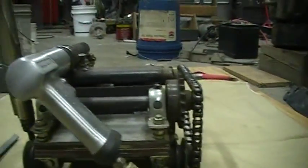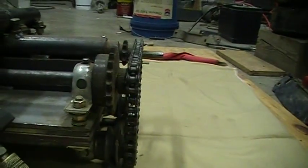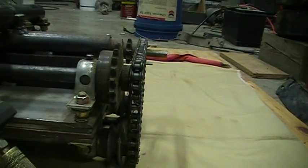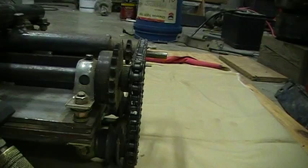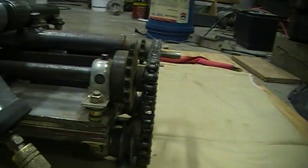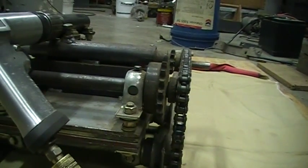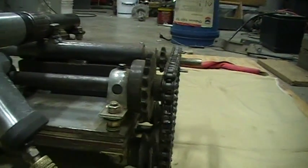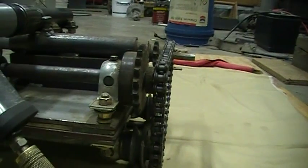It's pretty simple to build — there was nothing to it. You just drill some holes in four different pieces of quarter-inch steel. You drill the first one and then stack-drill the rest of them — not a big deal. Those little bearings don't cost too much; they're just little pillow blocks, cheap ones. The sprockets weren't too much either. I think there's a 40-pitch chain on there, maybe 35. But there's not much to it at all.